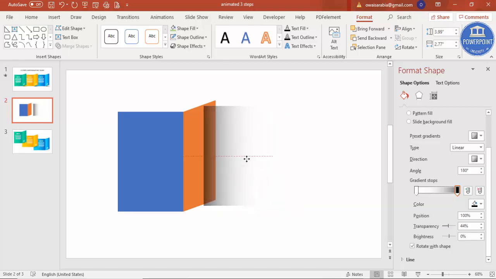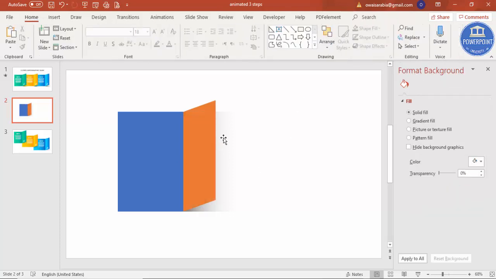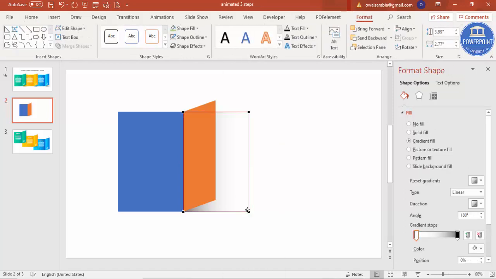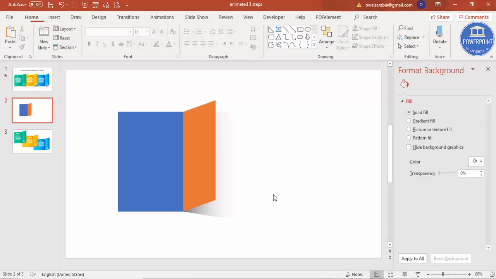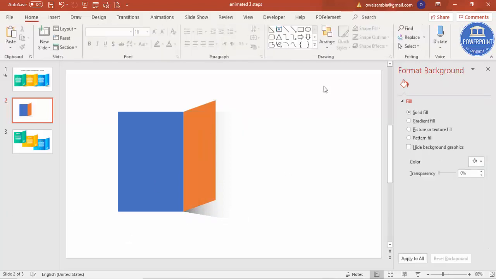And then I'm just sending this to back here, can you see here, and just go and just send this to back. So you got this shadow effect. Right mouse click, edit points, and if you want you can just drag this down, something like this. Let me just reduce the size a little bit. Yes, so you can see here the shadow effect is ready.